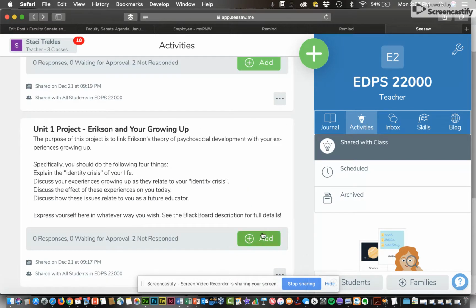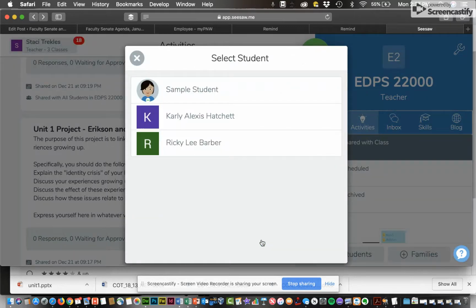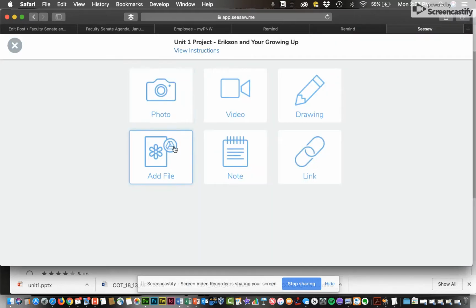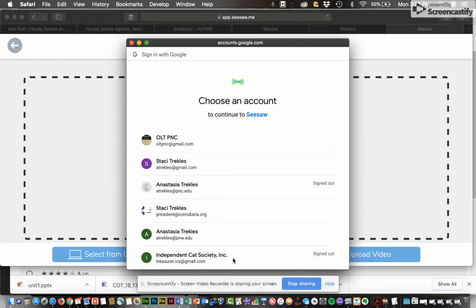Now, one thing I will note, and I'm going to make my screen just a little bit smaller so you can see this, is linking up to your Google. In most cases, at least once, you're going to have to link up with Google Drive. You could also select a PDF file from your computer. Sometimes it's an awful lot easier to use Google Drive. So I just want to show that off really quick.